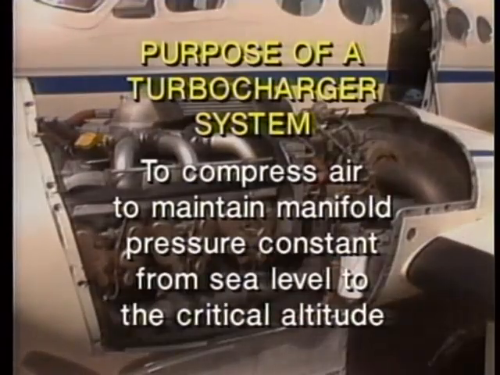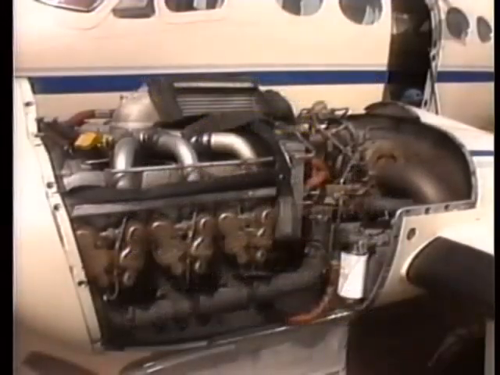Well, the purpose of it is to compress air to maintain manifold pressure constant from sea level to the critical altitude of the engine. So very often all you're trying to do is compress air as you go to higher altitudes to maintain the constant manifold pressure. Now the manifold pressure may be higher than ambient, but what you're trying to do is keep a constant manifold pressure as you go to higher altitudes. It lets you increase the manifold pressure as you go higher.